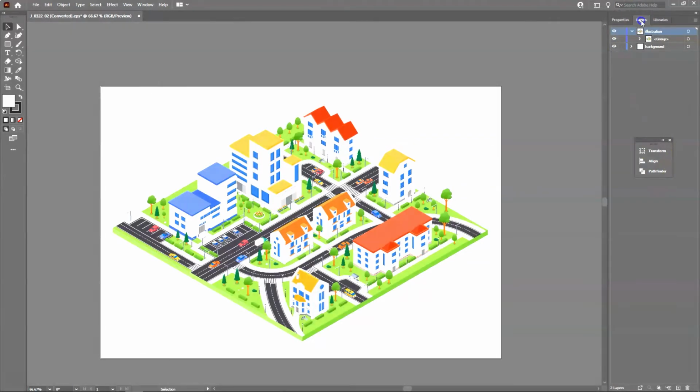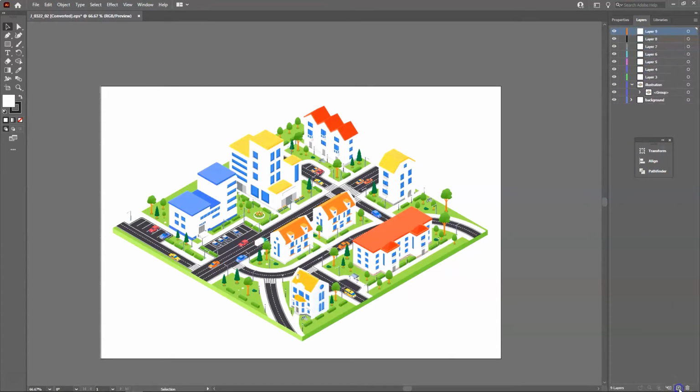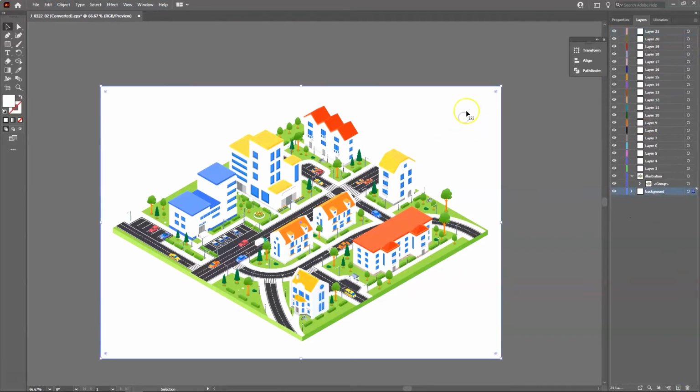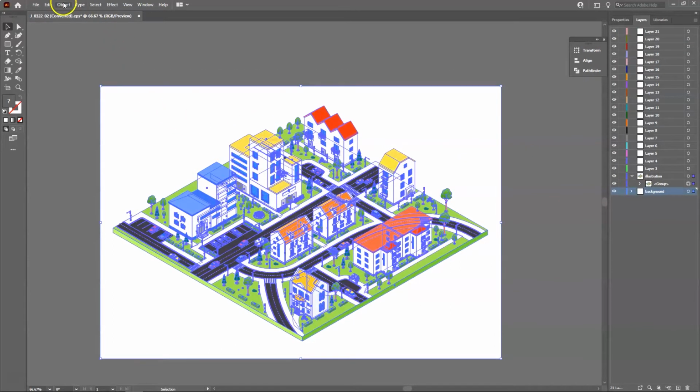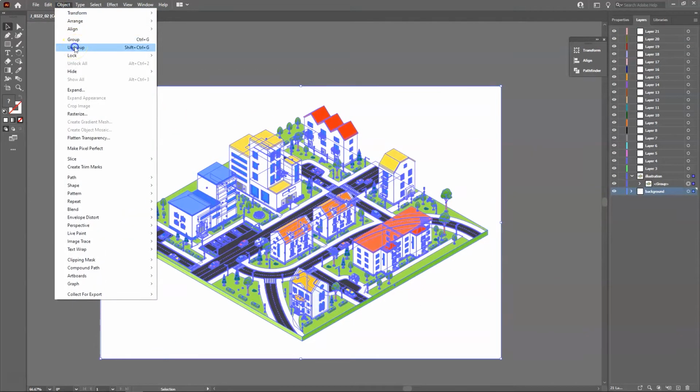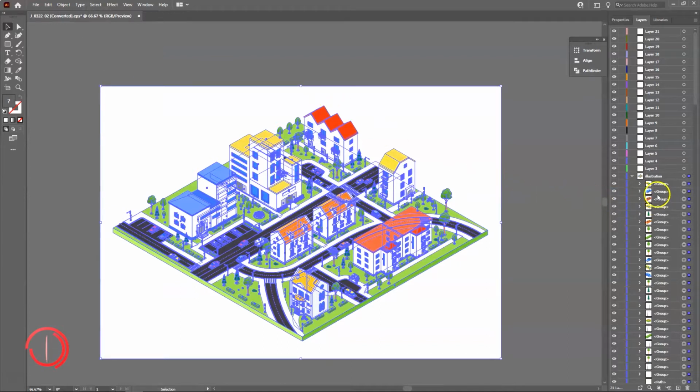Now, our aim is to create a new layer for each object that we want to animate. In our case, we want to animate the buildings and a few cars. Click on Create a New Layer a few times to create blank layers. Now select the group so all your images are selected. Go to Object and click on Ungroup. You may need to do this once or twice depending on how complex your layers are in your file.